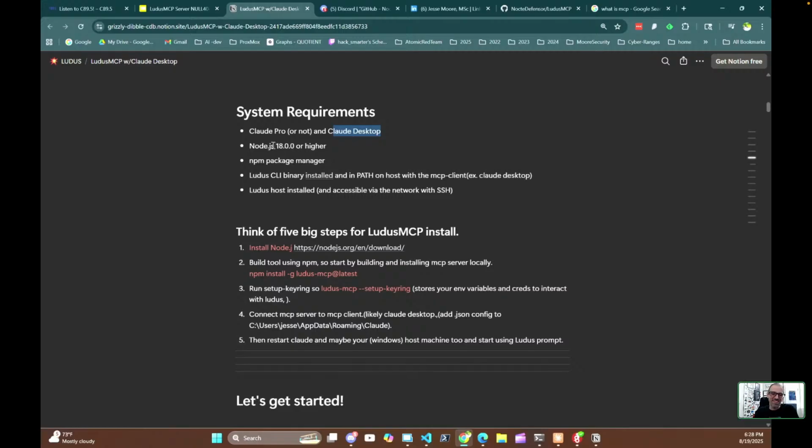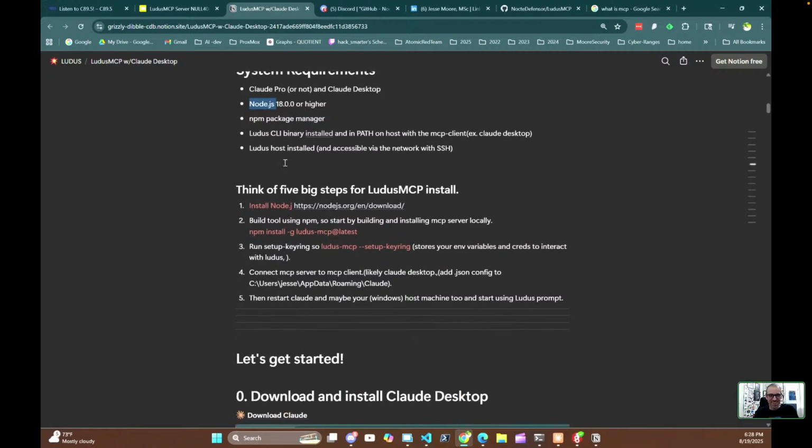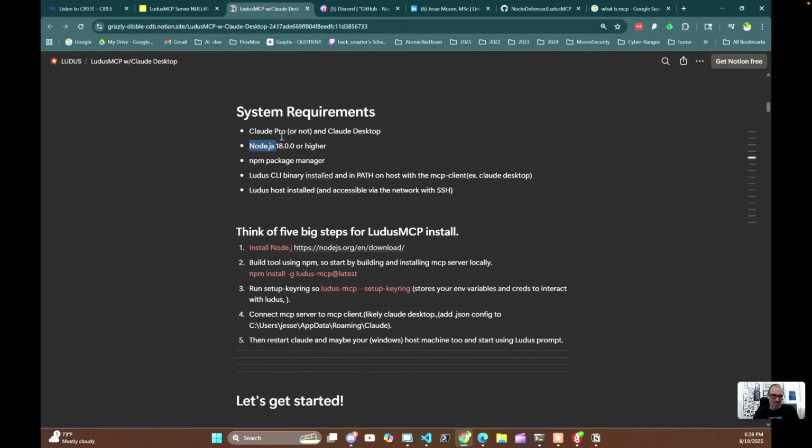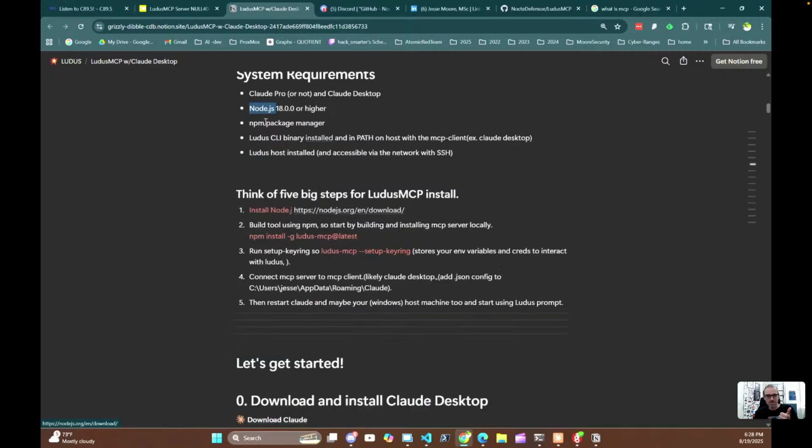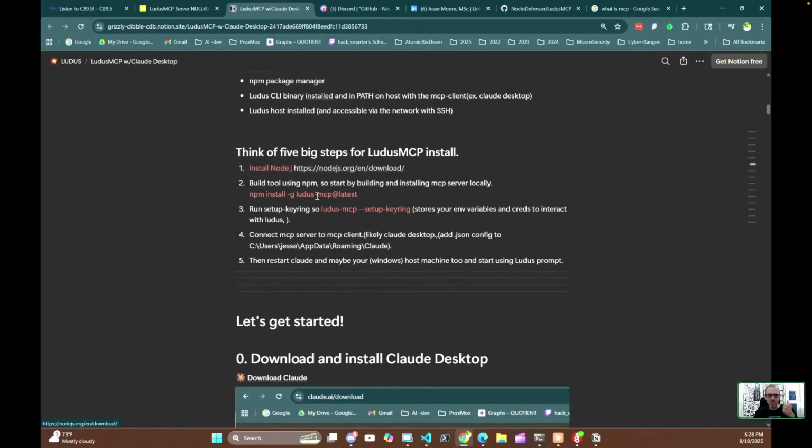Then we're going to have to install Node.js. You could do that while I'm talking if you'd like. So, system requirements. Think of this in 5 steps. We're going to install Node.js. We're going to build out the MCP tool server, LUDUS MCP.